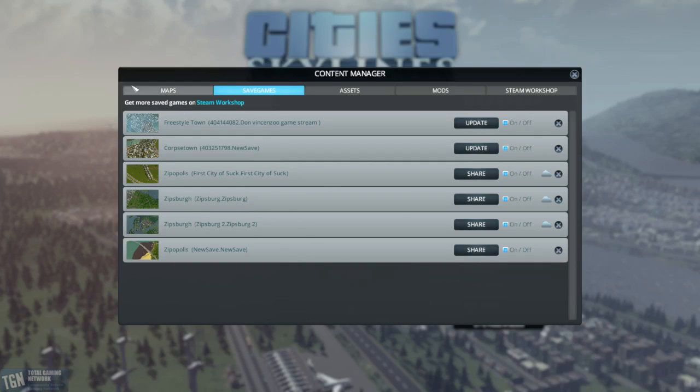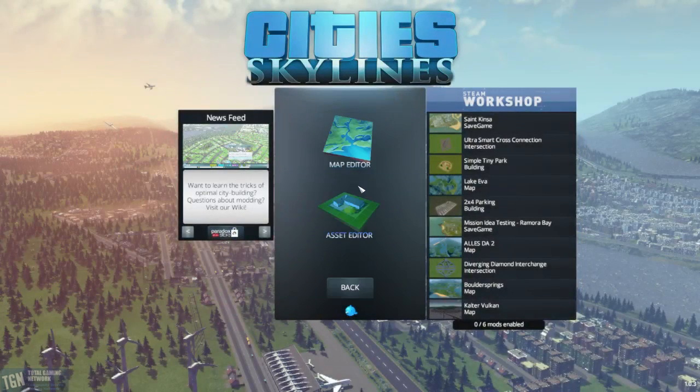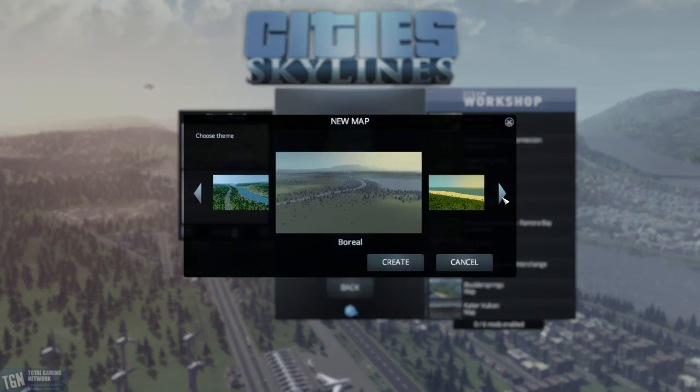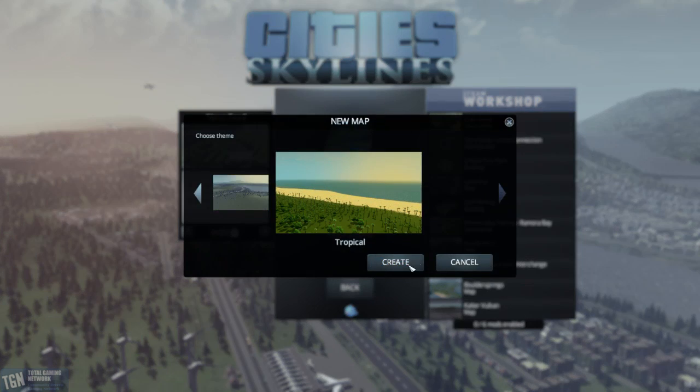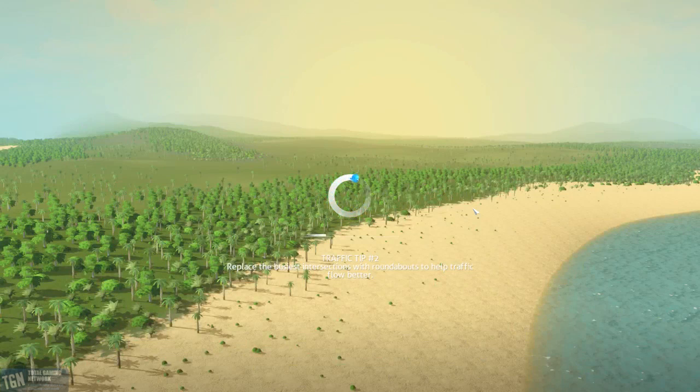So, yeah. What I want to do first off is go to the tools. I want to show you the map editor real quick here. And as you can see, you have your theme. You can have temperate, boreal, or tropical. And we'll just make a quick tropical type environment here. Load times aren't too bad, so hopefully you don't mind sitting here for just a few seconds while it loads it up.